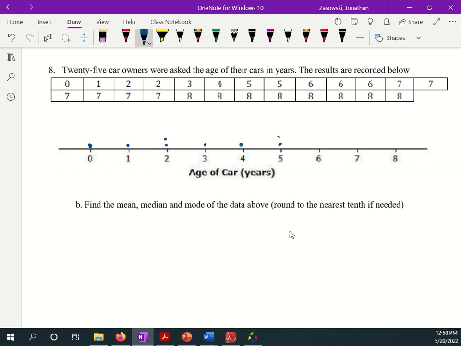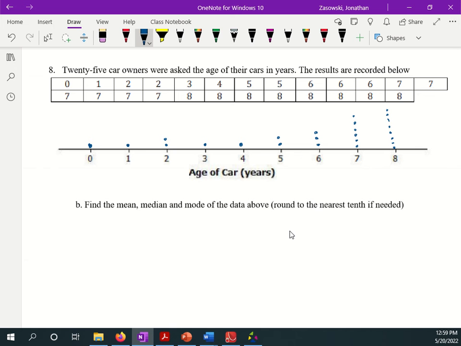1 for 3, 1 for 4, 2 for 5, there's 3 6s. There's how many 7s? So 6 7s. And then there's 8 8s, is that right? Now, if you do super small dots for 8s, notice that it looks like the 7 is more because these dots are more spaced out. So instead, try to make sure your dots are the same distance apart from each other so that you can tell which one's more just by looking at the size of the dots. How many dots are there? 2, 4, 6, 8. All right, we got it.